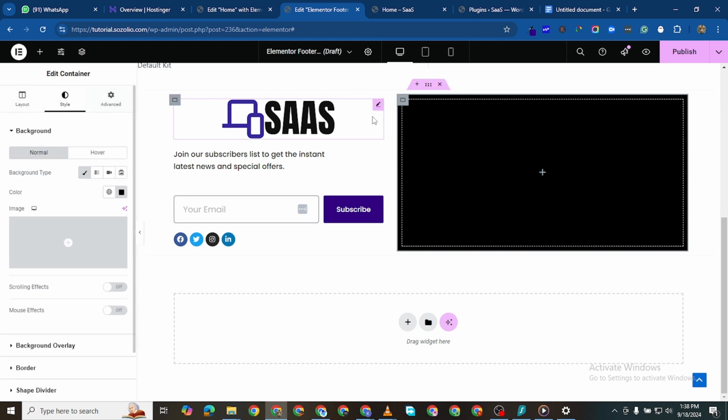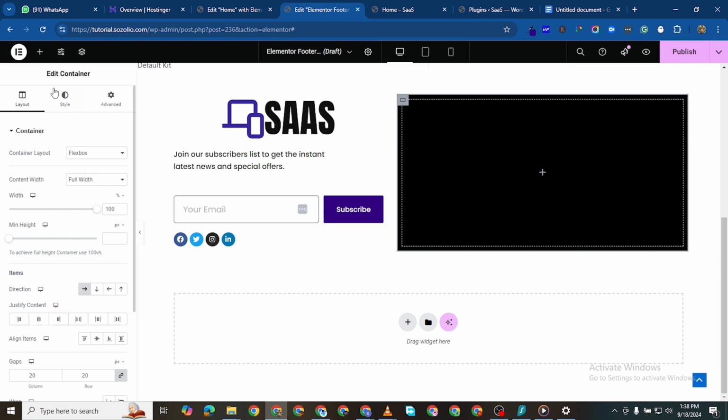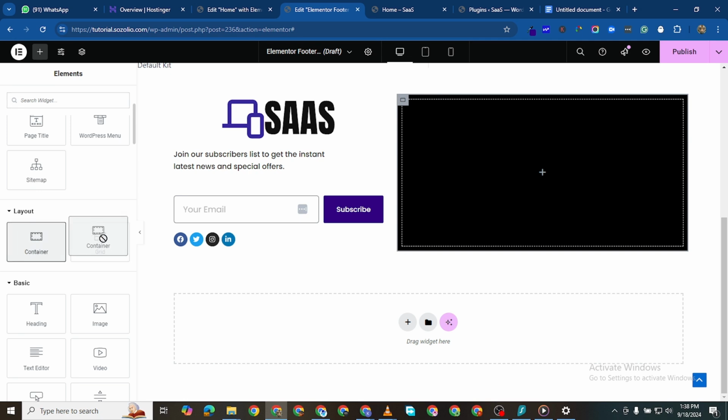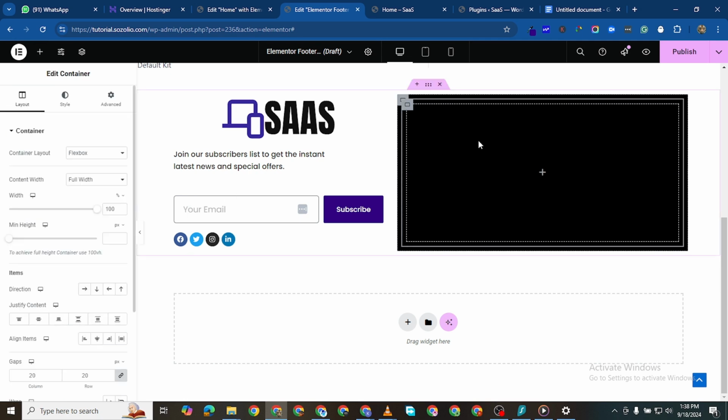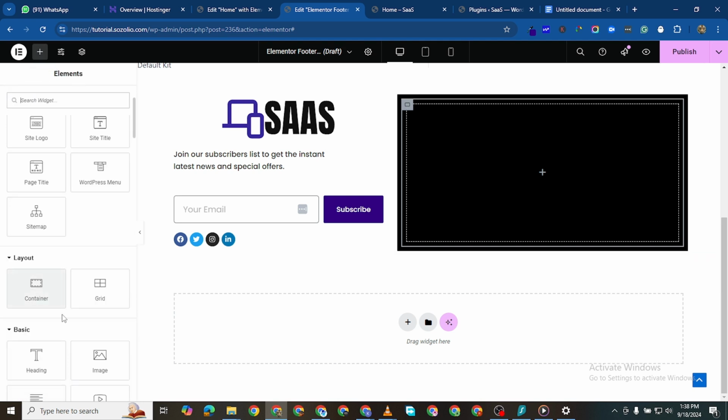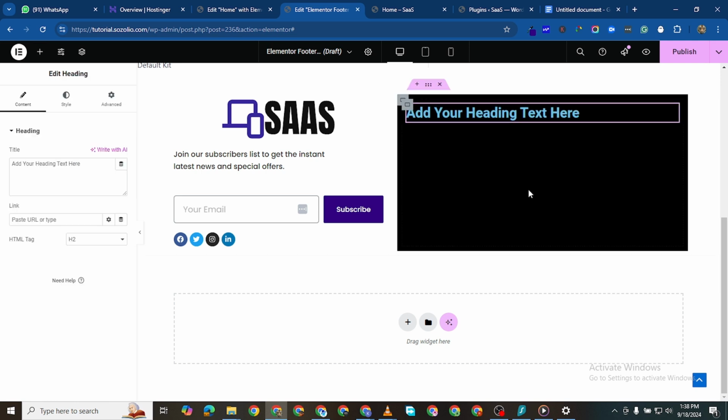So I'll click here and then come to layout. I want it to be horizontally aligned. Then I want to add another container inside. And inside here, I want to add a heading.